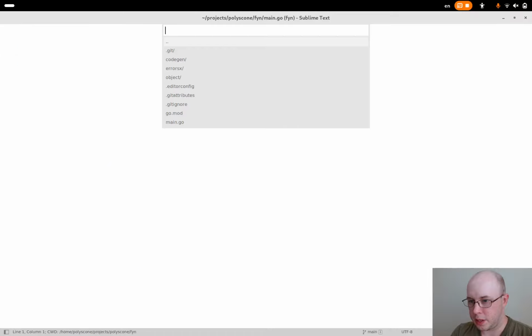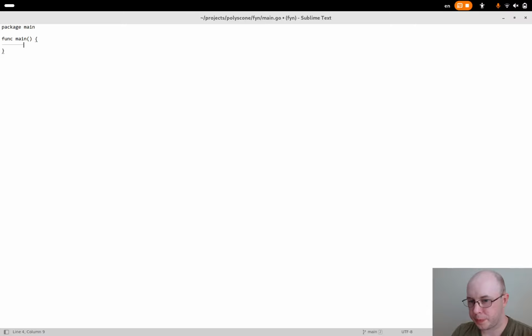main now, so that we can just do some basic testing. So let's say we'll import github.com polygon dot, what did I call this? Fin. This will be object elf, and we'll just import this.